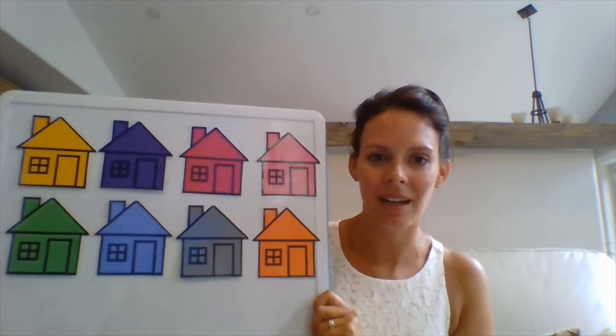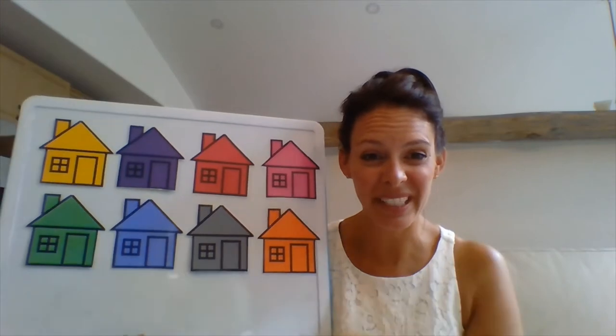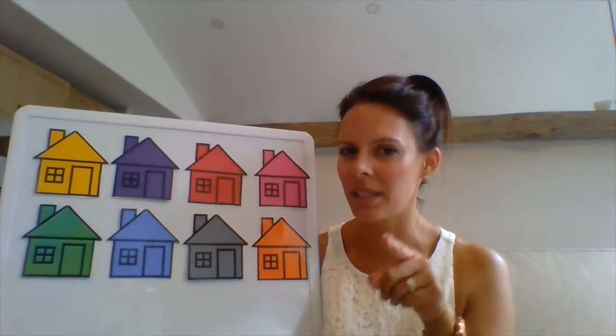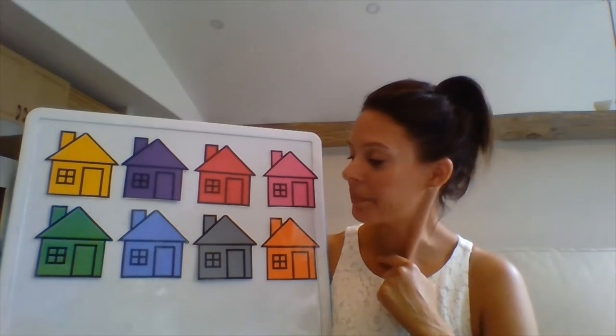Who do you think is hiding in one of these houses? Who do you think it is? Little Mouse? Do you maybe have a little mouse at your house from our bumper crop activities? I wonder. Okay, you guys guess. Guess in your head where you think Little Mouse is hiding. And I'll try to guess, see if I can figure it out with you.